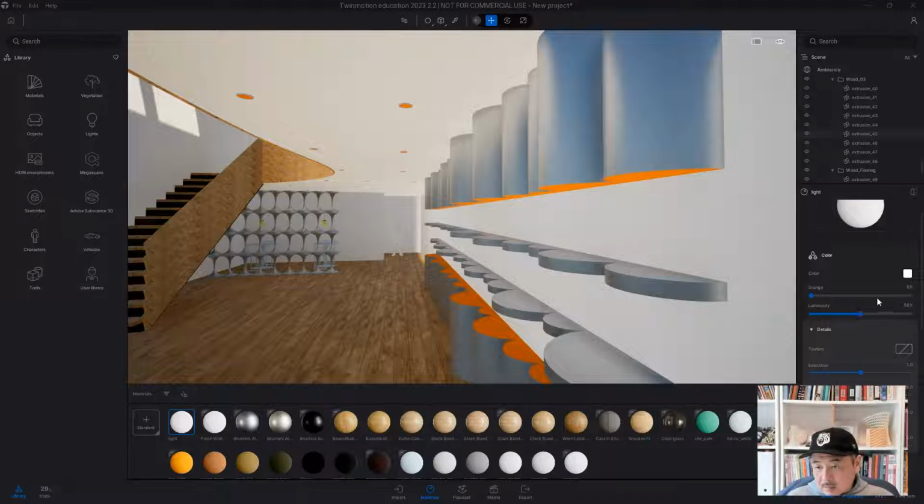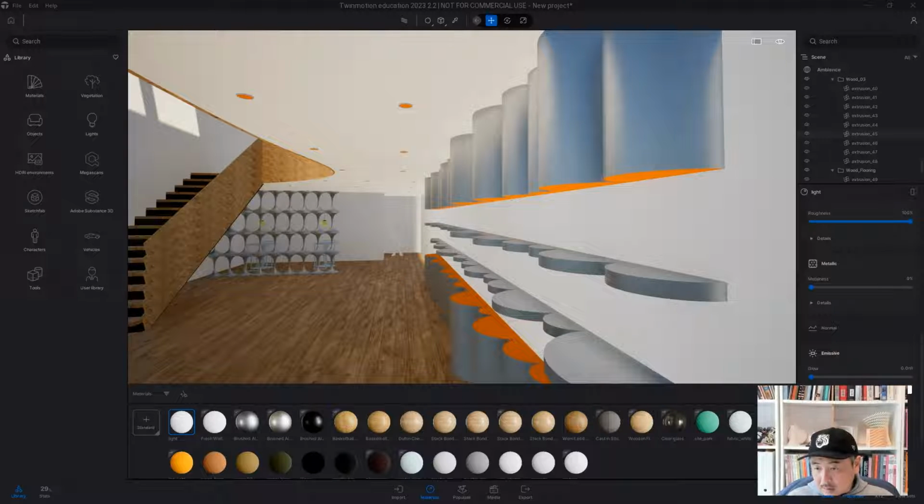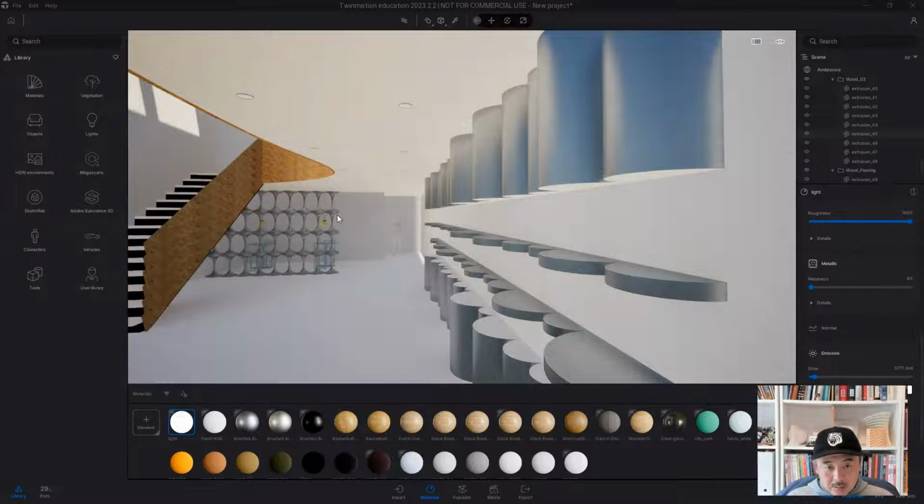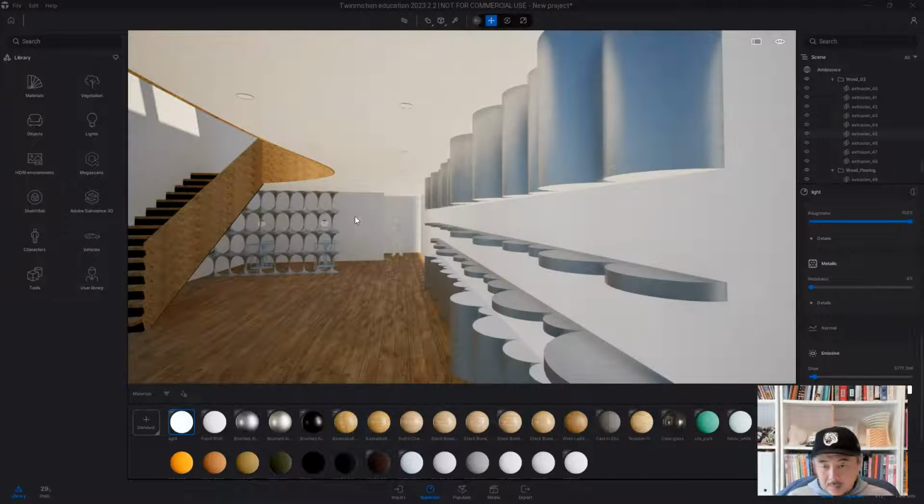For this one, you go down to the emissive setting and add a little bit of glow, then drag and drop this to replace material, drag and drop this to this area, and also to the light in the back.